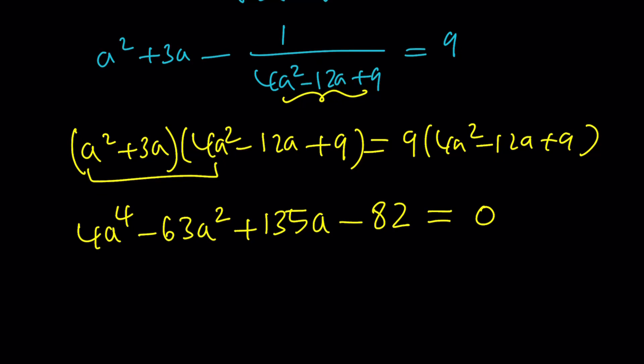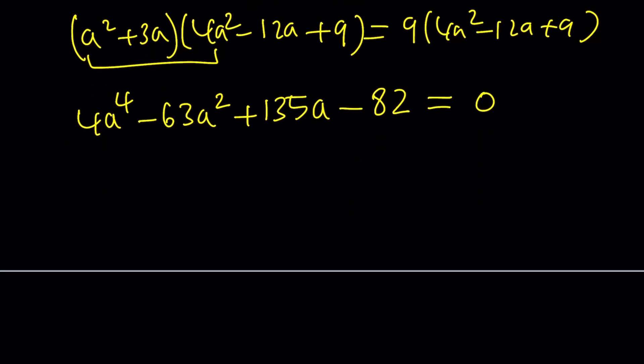How do you solve this quartic equation? You can use the quartic formula. It's going to be a little painful. This is not monic. Or you can try the rational root theorem. We expect nice solutions. So hopefully there are some rational solutions. And they will come from the divisors of this number 82. Divisors of 82 divided by divisors of 4.